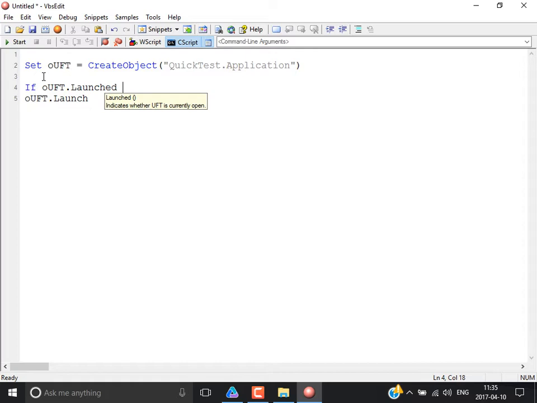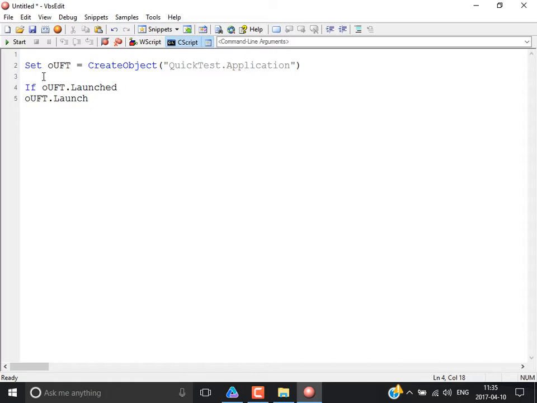Launch is a method, for performing the action. Launched is a property. A property is for retrieving information or checking for something. Remember, Launch is a method and Launched is a property. So Launched is used to check whether the tool has been launched or not.